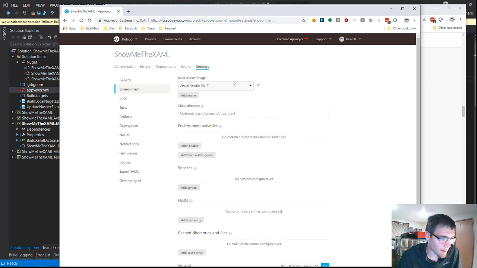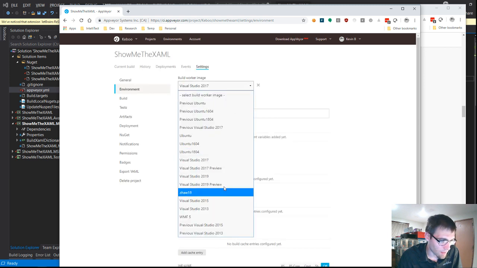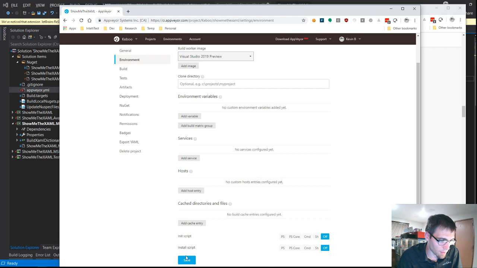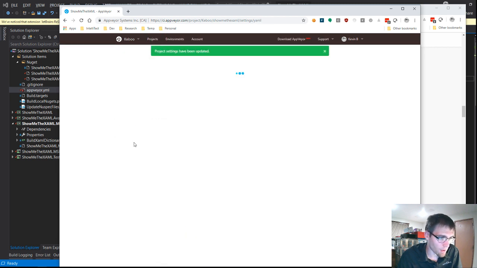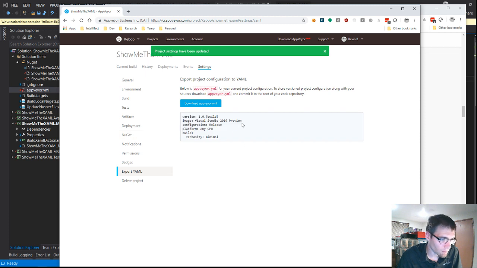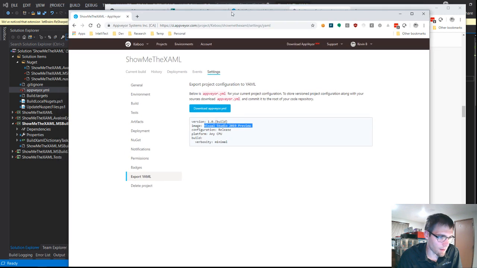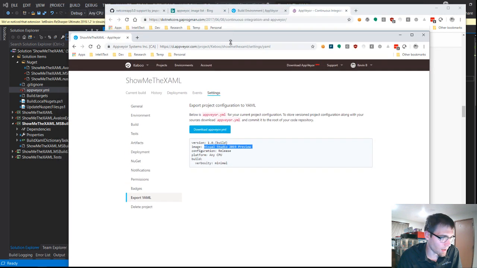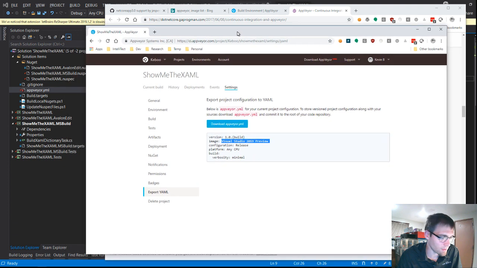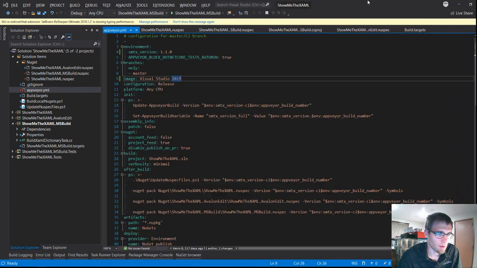So we are going to go back up here, and I'm going to remember that there's a save button at the bottom that you should click, and then I'm going to go over here and grab this guy. So the settings inside of AppVer, I have them configured such that the YAML file takes precedence. So if there's a difference in the configuration between these two, it makes it easy for testing this guy.